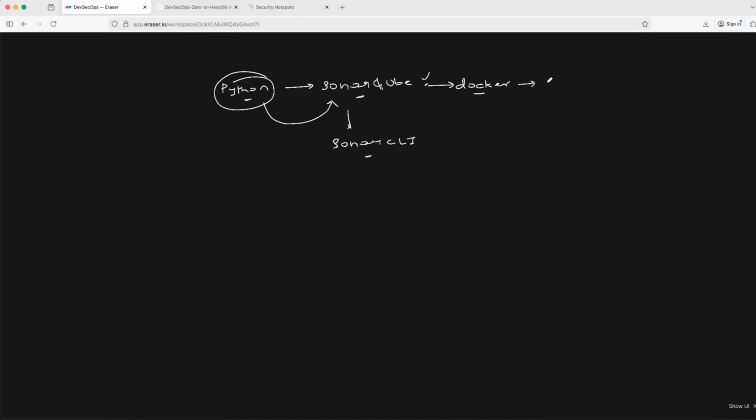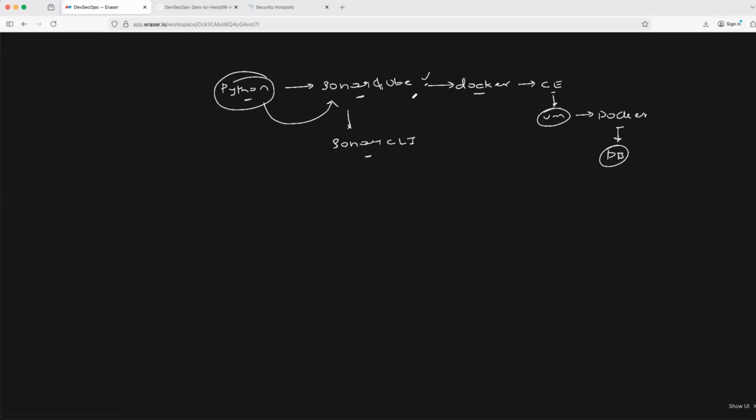If you plan to use community edition in your organization, just spin up a virtual machine for SonarQube and run SonarQube as a Docker container. There is no problem in it. Just that you have to connect it with a database so that you maintain the state of SonarQube. Or you can run it as a Kubernetes pod as well, and make it a stateful application.